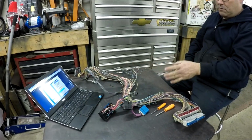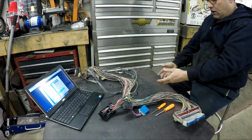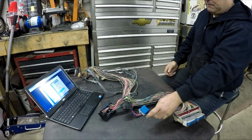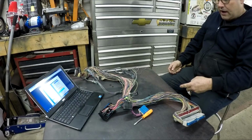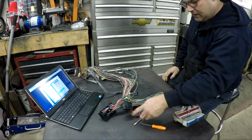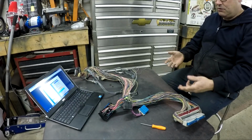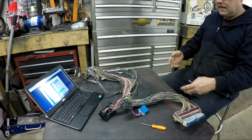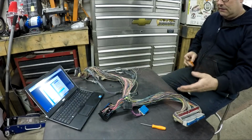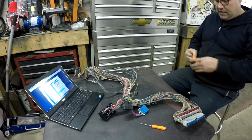Now, you don't have to remove all these wires. You could just leave them, but it makes the wiring harness way cleaner by getting rid of all these different wires. And then they also say that by removing these wires, you're removing some stuff that you need to be emissions legal. So if you live in a state or wherever where you have to have emissions based on the engine you have, then you would have to keep this stuff. But in my case, I don't need the stuff, so I can remove it. And a lot of it is stuff that's not emissions. It's just other things that I won't have in this truck, so I don't need.